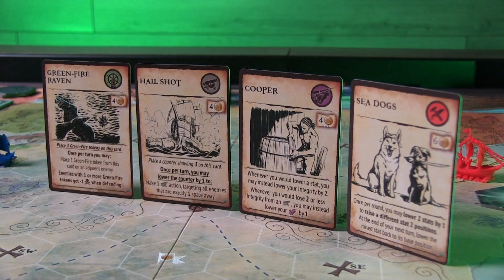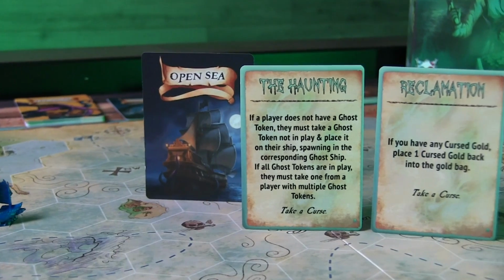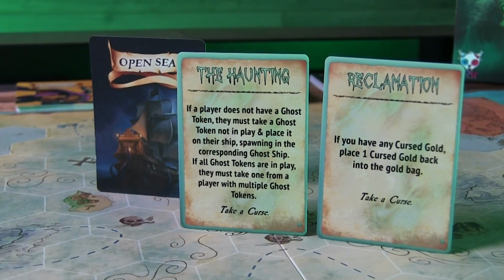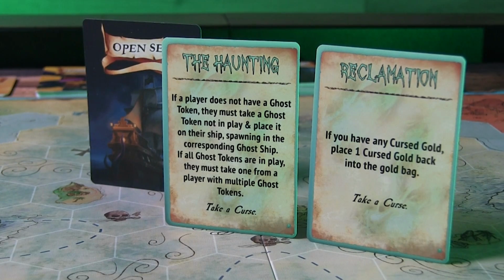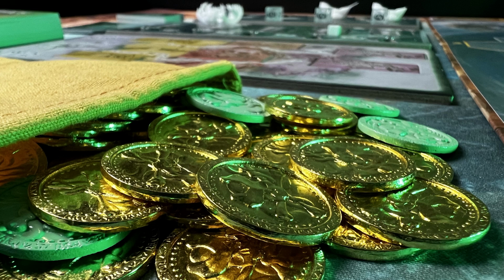But you have to know that as you travel around the map, there are new open sea cards, which are haunt cards. Obviously, these are going to be aiding the Banshee and hurting you. So in general, they're going to do all kinds of different things, but also in general, you're going to be drawing another curse card when you get one of these. So this one here is called Reclamation. It's going to say that you have to return one of your cursed gold back to the bag. Now, obviously losing cursed gold is not all bad, and the only way to really get rid of your haunt tokens is to go off to the Phantom Island and drop off gold. But to lose it in the middle of the game is not going to have that effect. You'll still stay haunted.